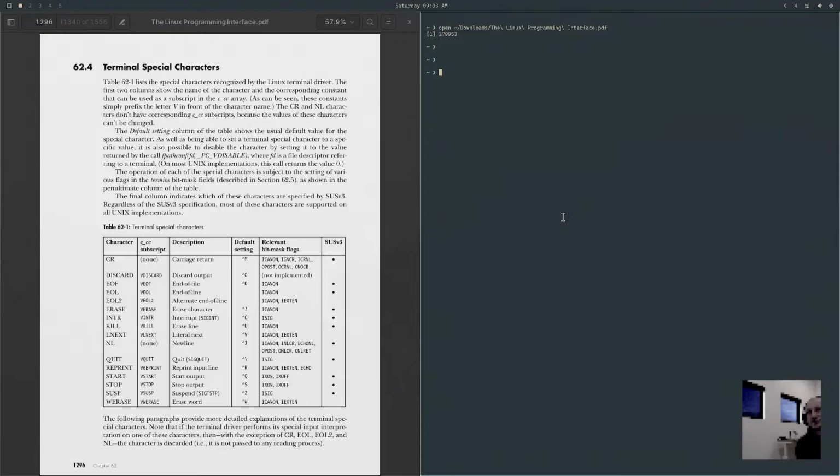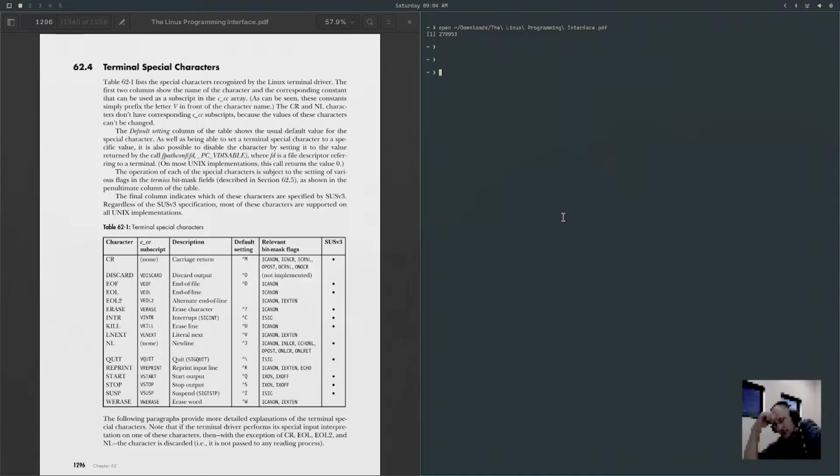Okay, Table 62-1 lists the special characters recognized by the Linux terminal driver. The first two columns show the name of the character and the corresponding constant that is used as a subscript in the c_cc array. As can be seen, these constants simply prefix the letter V in front of the character name.